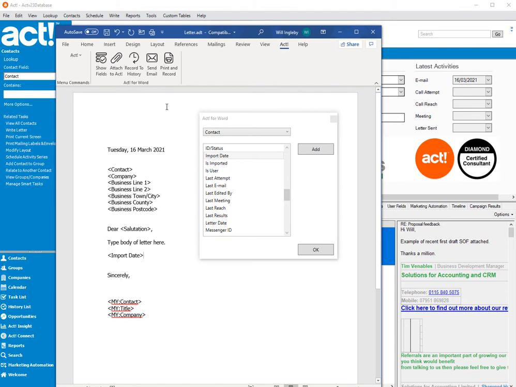So what's different? Well, it's the structure underneath the thing. It's using this web API to build a relationship between Word and ACT. And the main differences I think that you'll want to be aware of are the way in which it records history and a copy of the document when you've done a mail merge against the ACT contact record. So let's just come out of here for a second.